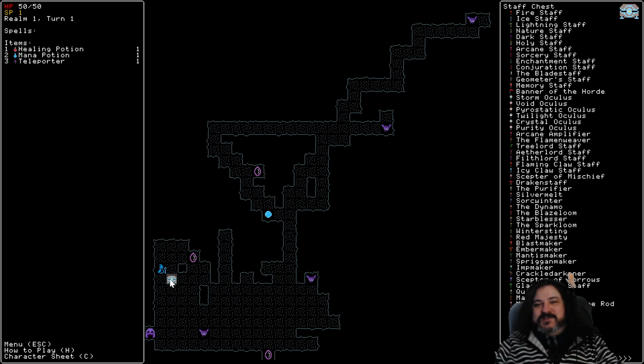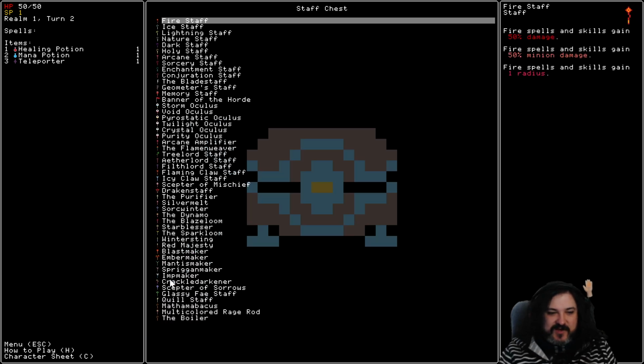Oh my goodness. 73 different wands in the chest. Crackle Darkener? Crackle Darkener is always fun to build around. But I'm trying to think, are there any staves in here that we haven't really gotten a chance to mess around with because they're so specific?